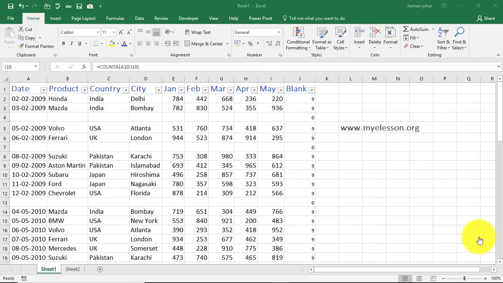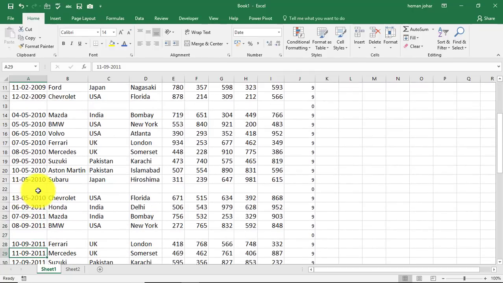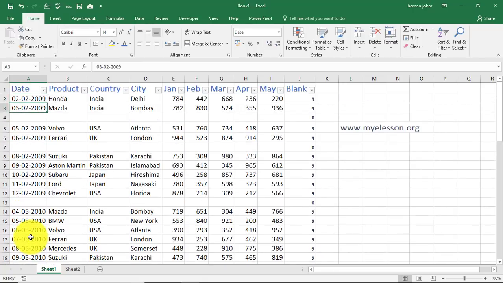Hello and welcome to my e-lesson. I'm your guru, and in this video I'll teach you how you can delete multiple blank rows at one point of time. Well, all of us face this problem wherein our data contains a lot of blank rows like this one, then this one, then this one, and then we want to delete them, correct? Like this one and this one. So, is there a way wherein we can find all the blank rows and then delete them? Yes, there is. I'll show you how.